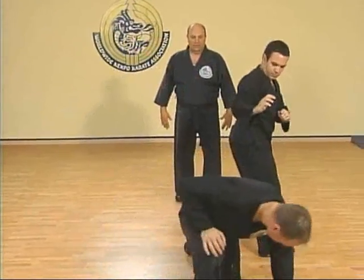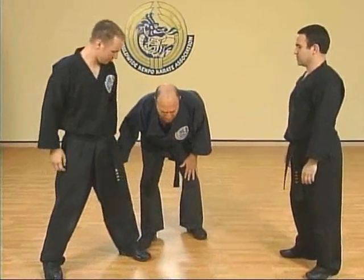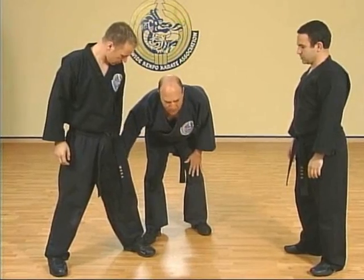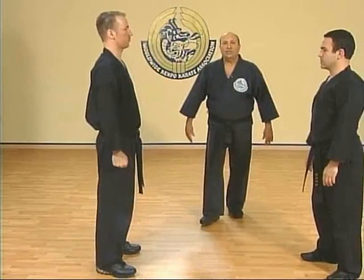That's the idea. And the accuracy is very important. You want to hit right where the end of the hamstring muscle tapers into the knee. That's where you get the greatest response. This is called reversing mace.